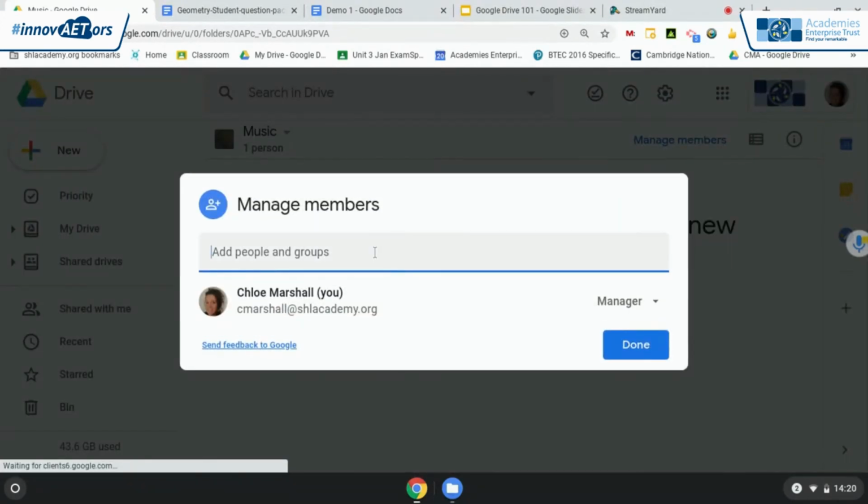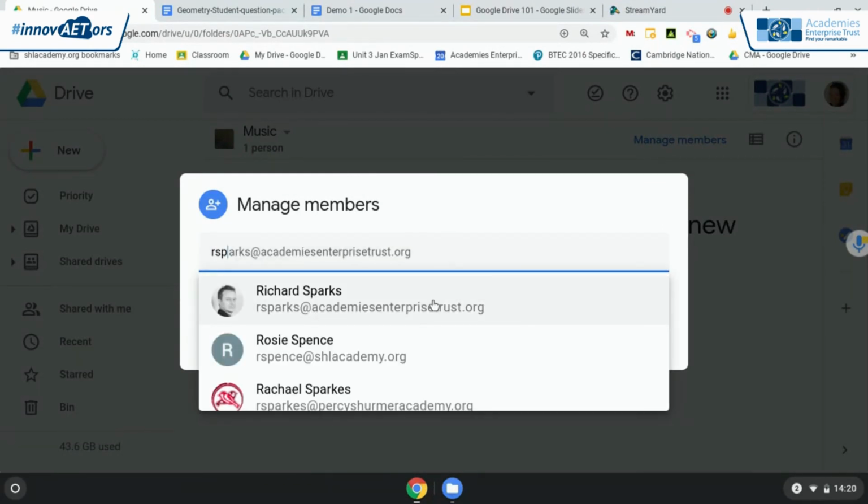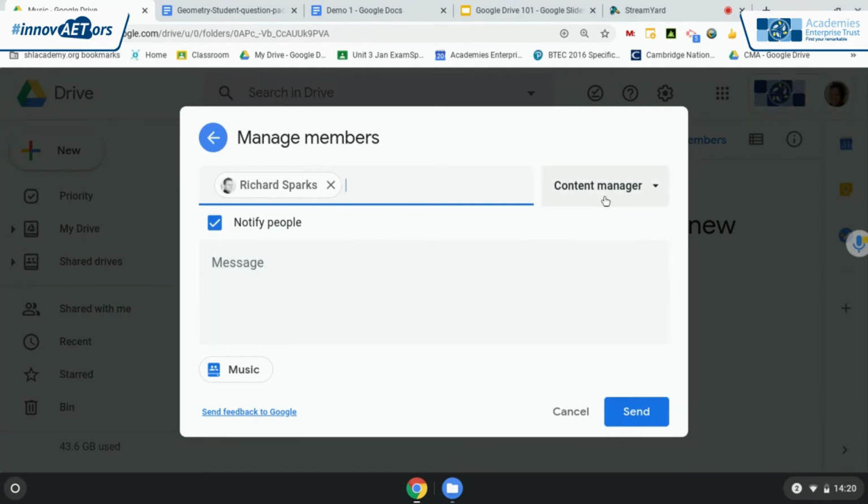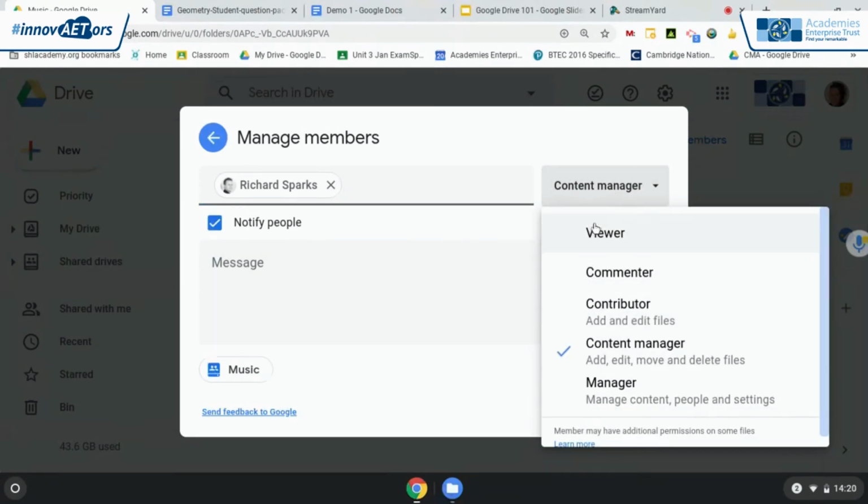And you can just go through and just add people. So I'm just going to add Richard Sparks. You can also just type them a quick message, which sends them an email to say, I've added you to this folder. And you can also edit their contributions towards that.